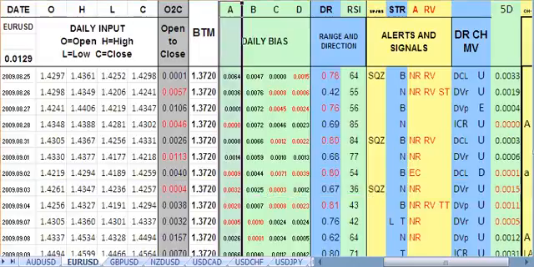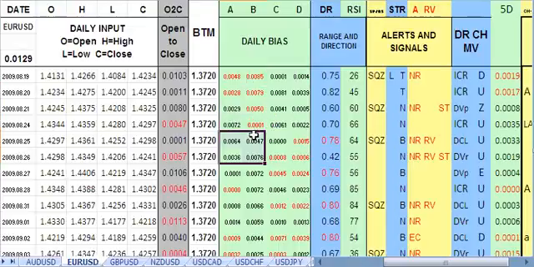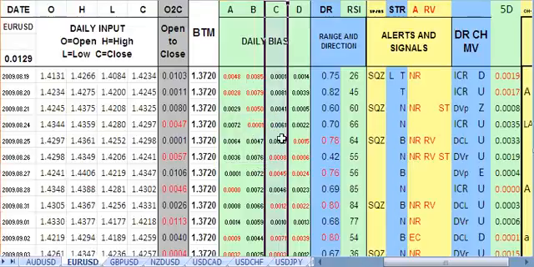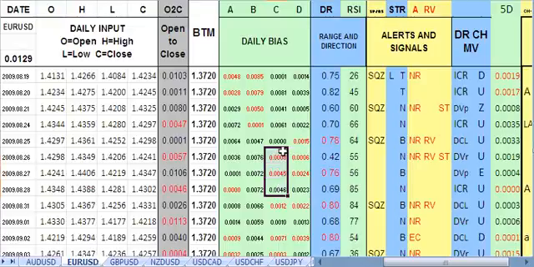Let's review. Fast lane of the trend, slow lane of the trend, which once it catches up with the fast lane, you've got the beginning of an establishment of a trend in a particular direction. This lane deals with the move, basically a 3-day average of the pivot versus the close that you just had.